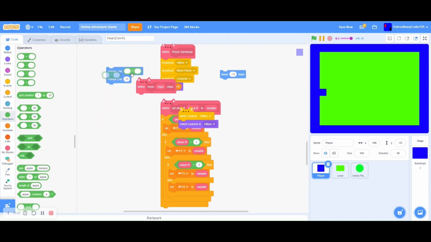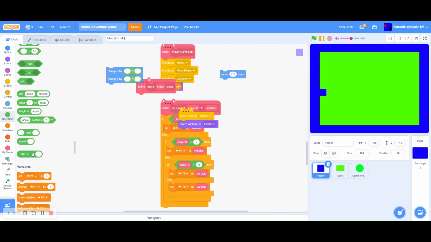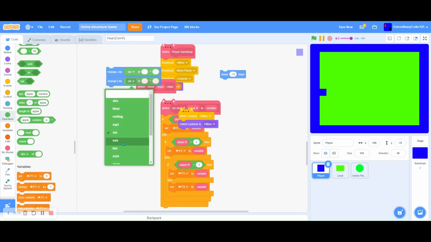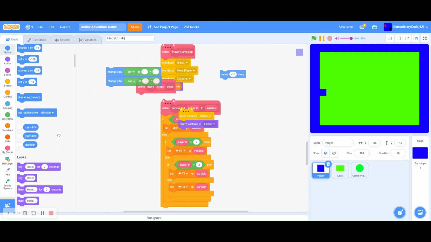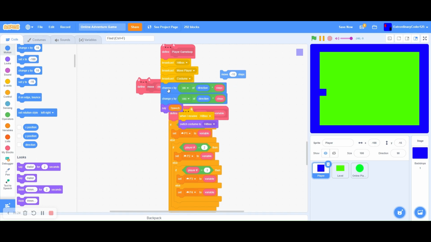This new steps block is actually made out of this. So I'm just going to put together the code. So this is how the move 10 steps works. I can just show you right here.